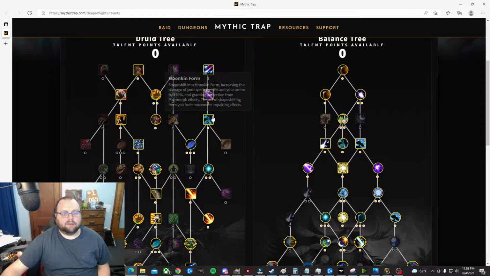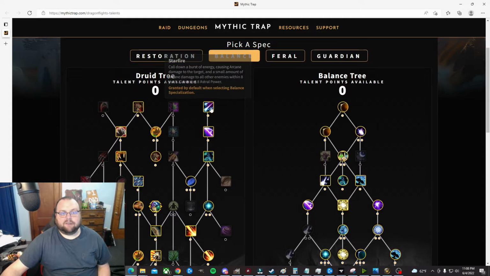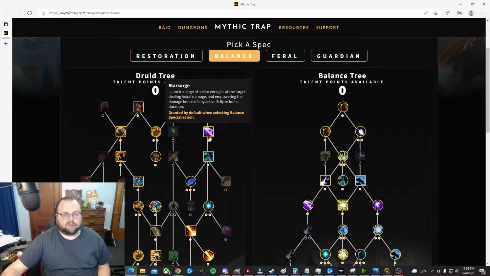And then you go down and you grab other things as well, like maybe Templar's Verdict is the next one or something. Just think of that as far as how it goes. So I'll actually say the abilities in case you are a Druid and you care. It's Starfire, Starsurge. I chose.